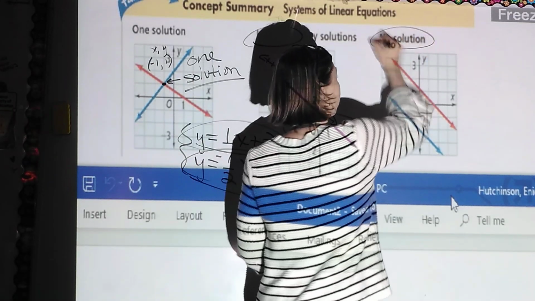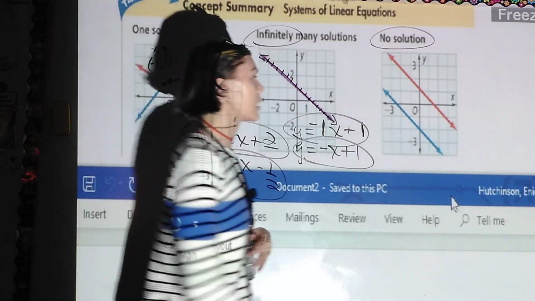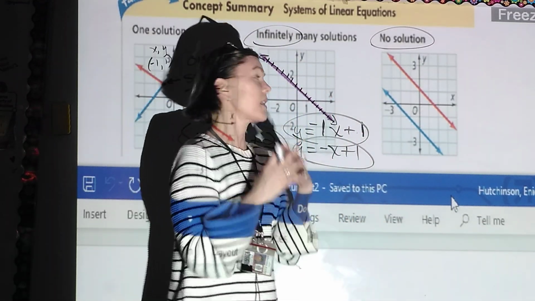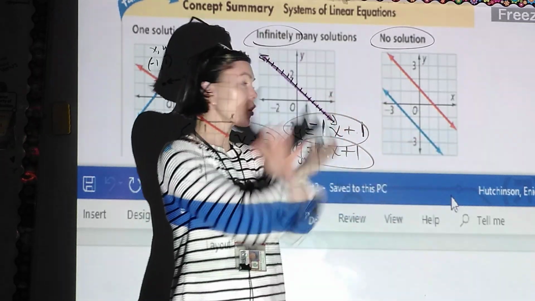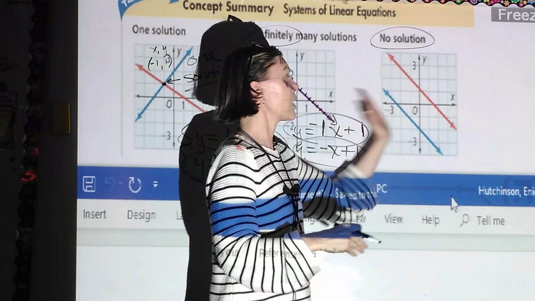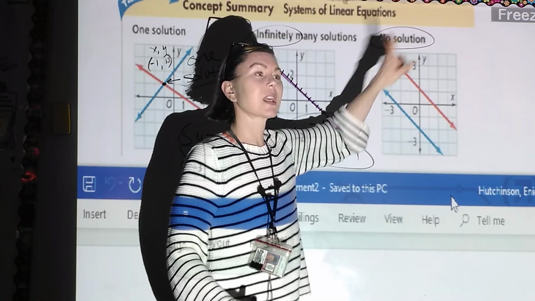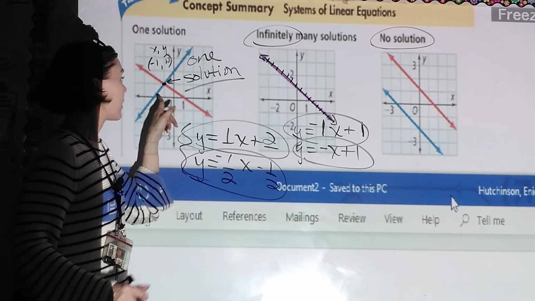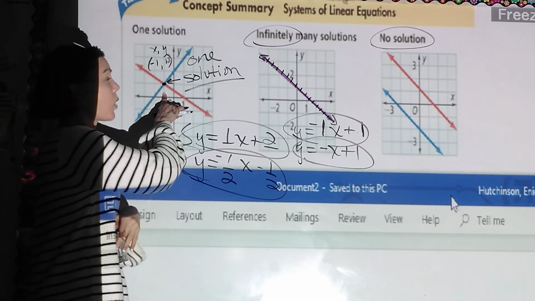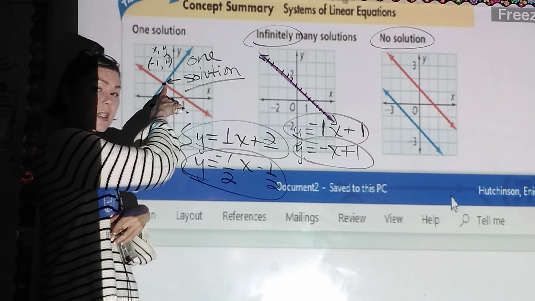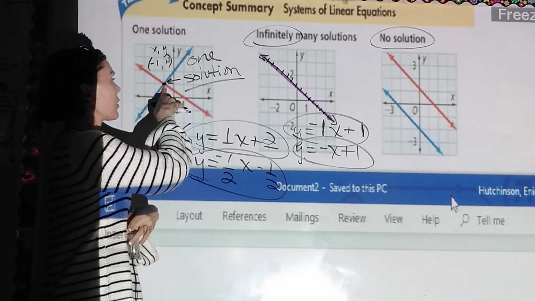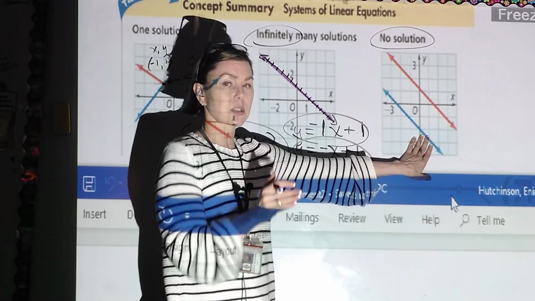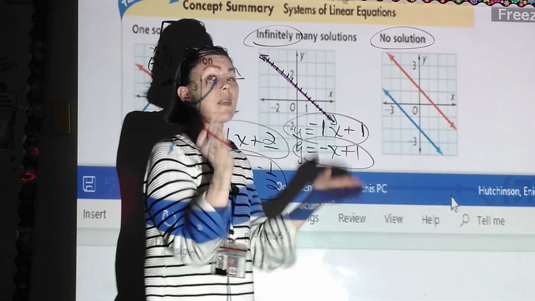And then here we have no solution, which makes complete sense. Here we have two parallel lines. And what do we know about parallel lines? They have the same slope and they never cross each other. So parallel lines have no solution because they never cross. Just like in our first example, where these two lines cross each other, so they have one solution, and the solution is exactly at the point where they cross: (-1, 1). But parallel lines will never have a solution because they have the same slope and they never cross.